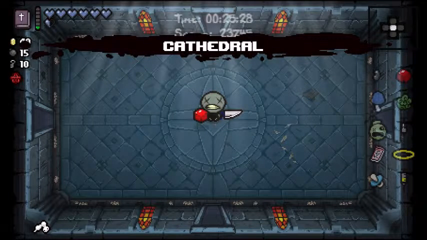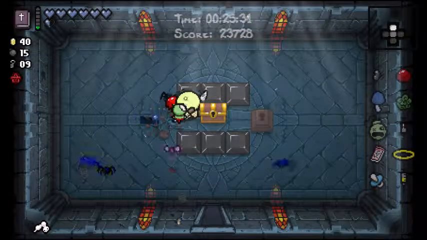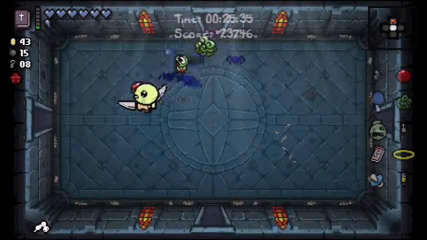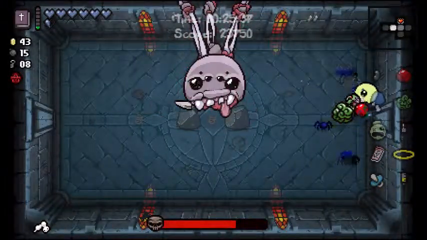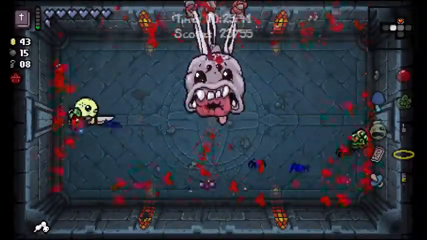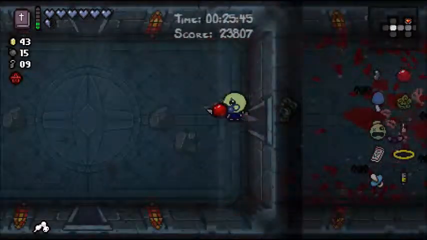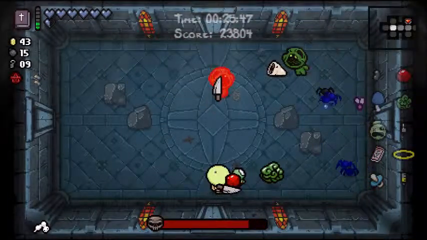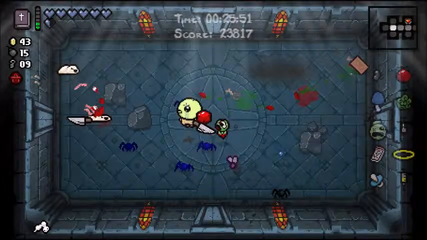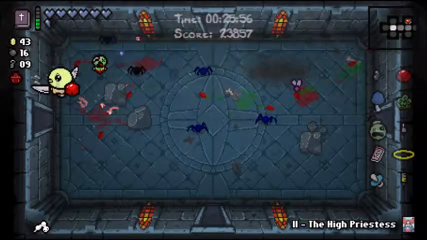And my first trip into the cathedral. That is hilarious. I forgot. Because of Duplexia, double item vision, I technically did not pick up a devil deal item. Which means the chances of me getting the angel room increased, which therefore meant I got an angel room on the last possible shot. I'm saving that for Isaac.